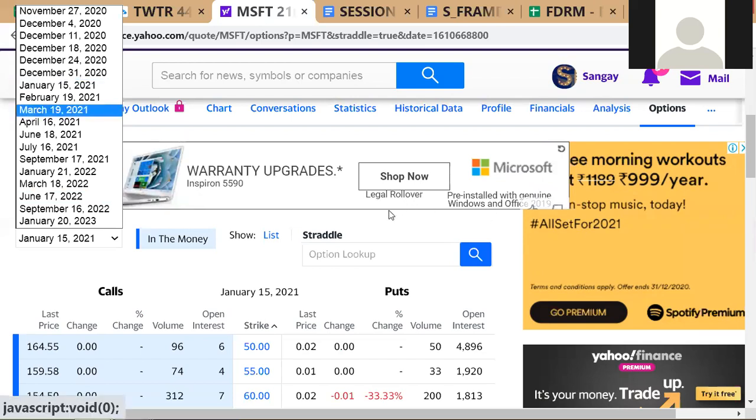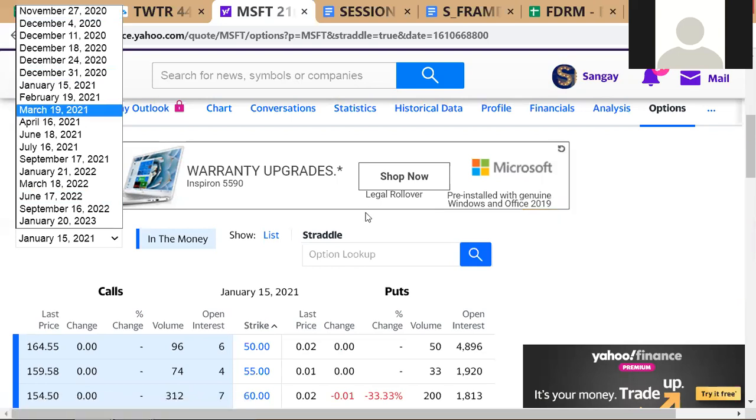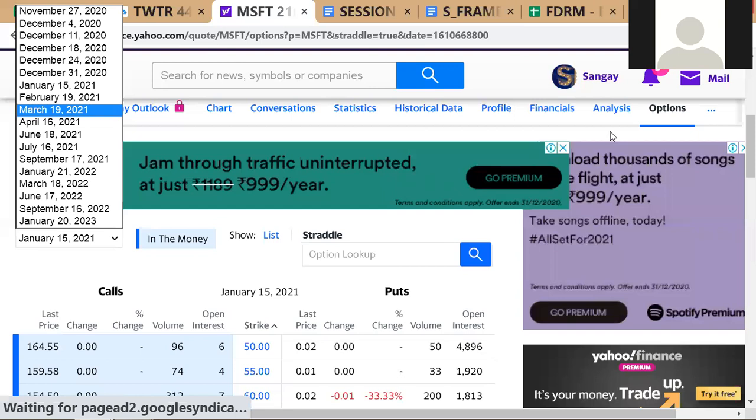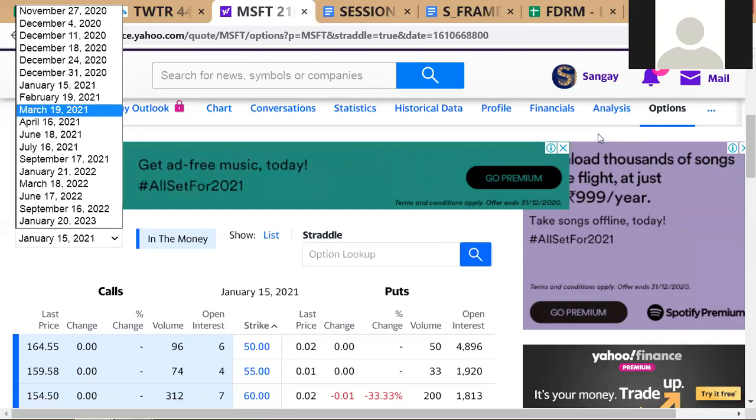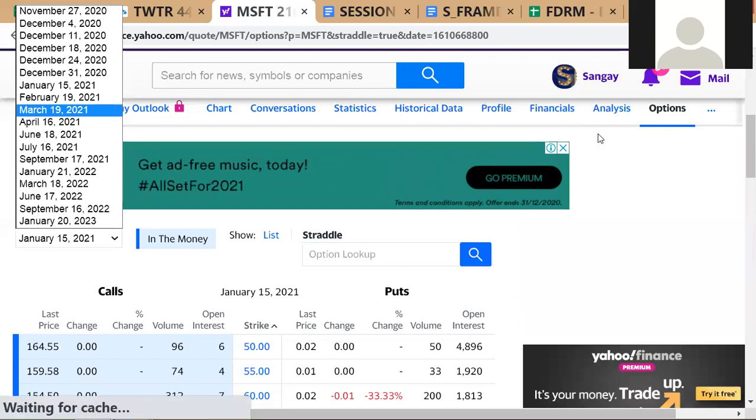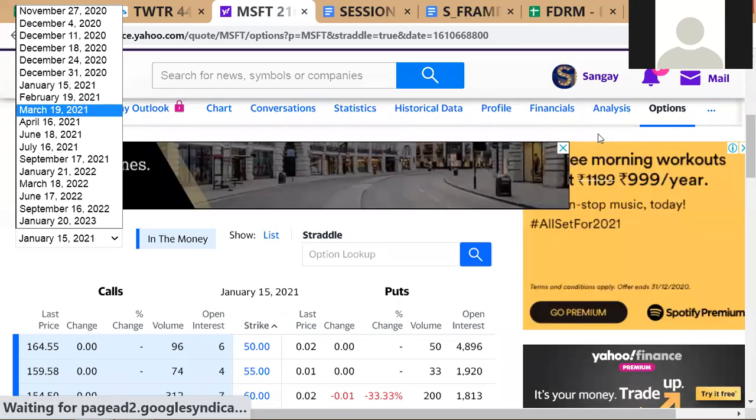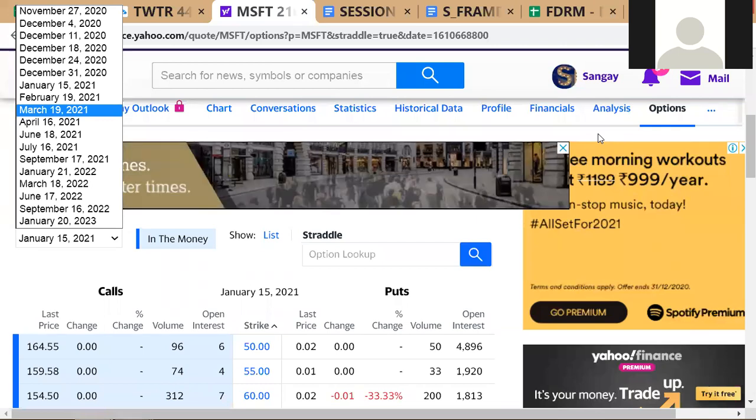Sir, if we take long-term options like you are saying, the premium will be high if we go for a 1 month option or 3 months or 6 months. Correct. The premium is high for a given strike. The premium will be higher in the long-term option. More risk, but remember, when we are going to discuss options, we are going to almost always try to bring in these two terms, intrinsic value and time value.